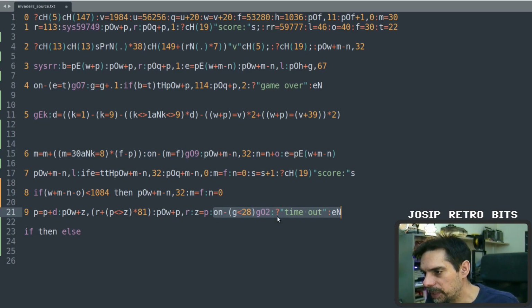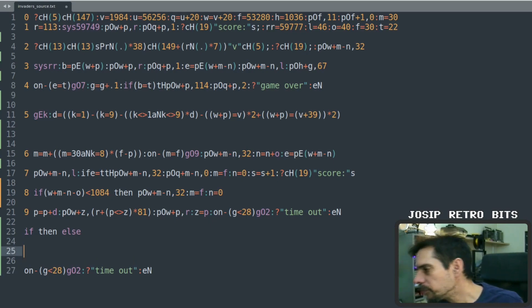I will explain that in this example right here. So this is on GOTO command, and this is just print, and this is end.